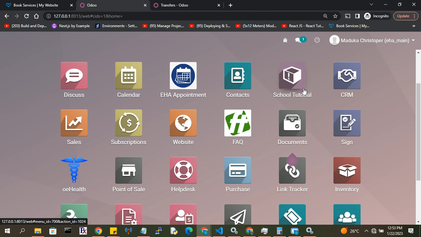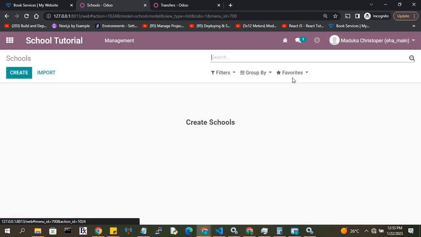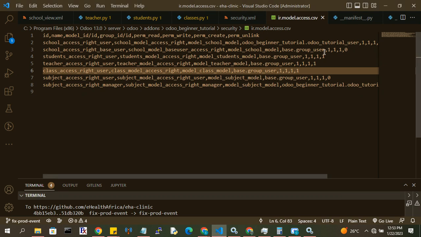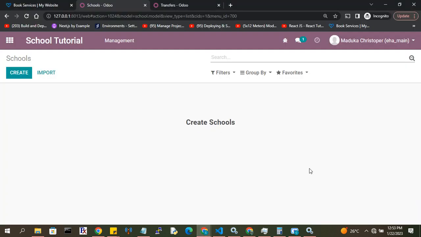So basically, you have to also understand that once you click on this action, you first of all get to the school table. That is why I wasn't able to see it, because what was assigned to me was technically that this school module must be the user. So what I did here was to add the internal user to at least first see it. So that is what I did. And then you can see.